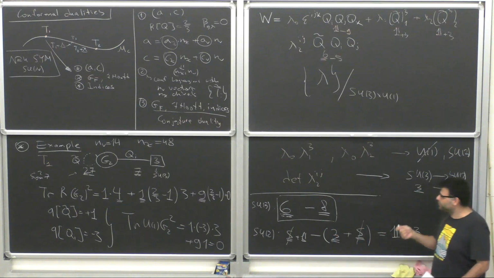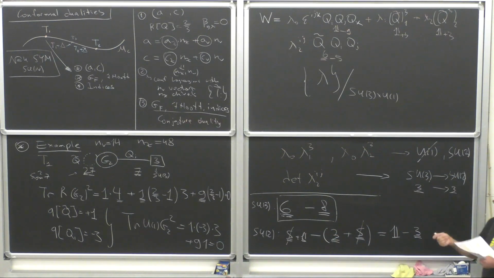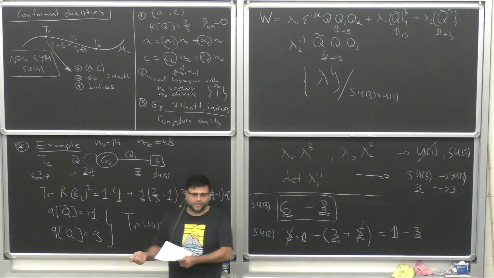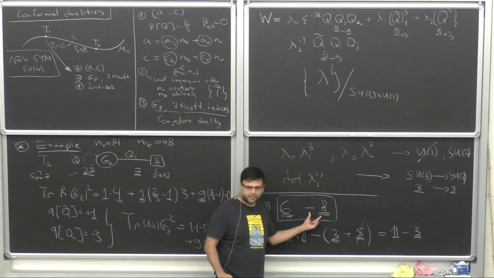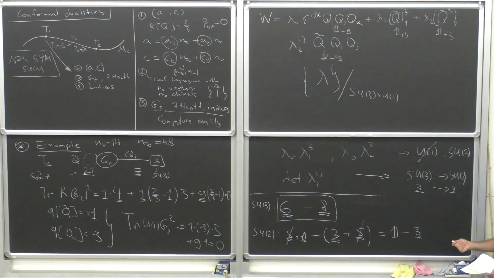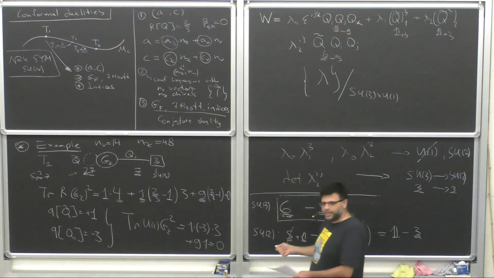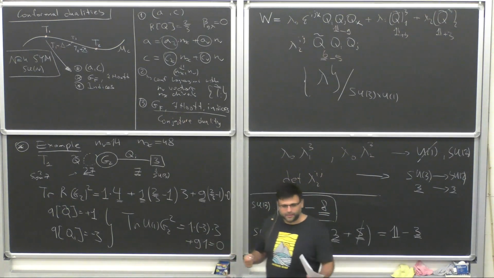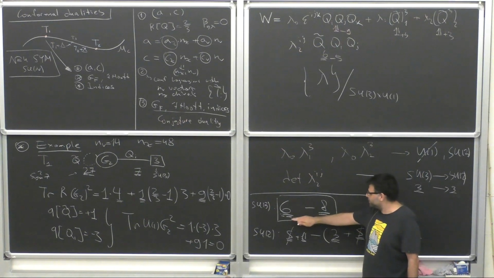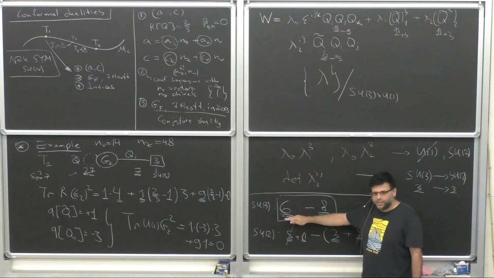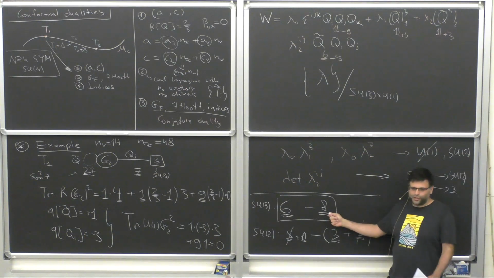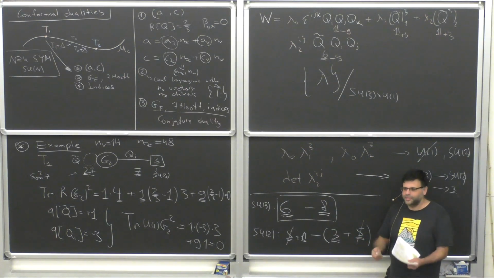Remember that I told you that what appears, for example, when you compute the index in a certain order, there appear marginal operators with plus sign and conserved currents with a minus sign. Exactly this combination. And I also told you that there is this theorem that marginal operators can be either exactly marginal or marginally irrelevant. So a deep meaning of that statement is as follows, and that I didn't mention, so I will mention it now. If you have a marginal operator, the only way for it not to be exactly marginal is if it eats a conserved current, like in the Higgs mechanism. Okay, so you really can show that.